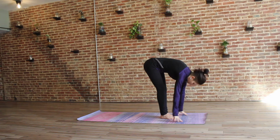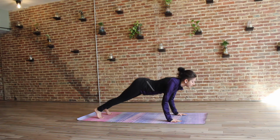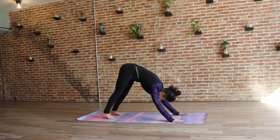Exhale, folding forward. Inhale with a flat back. Exhale, take it down to your mat, coming into your chaturanga. Inhaling up dog. Exhaling down dog. Checking in with your alignment here. One more deep breath.